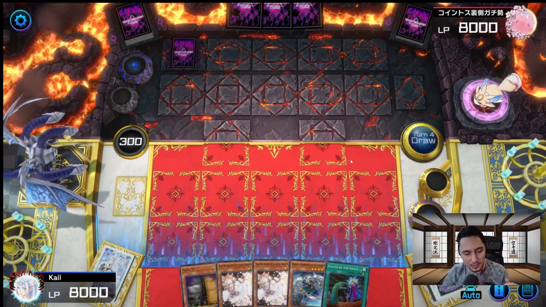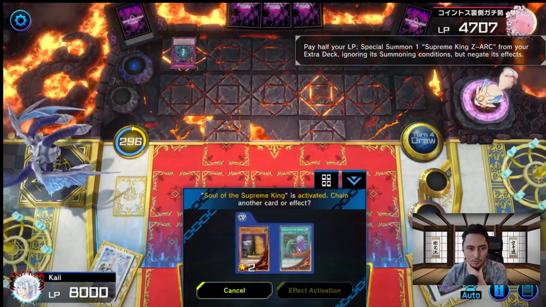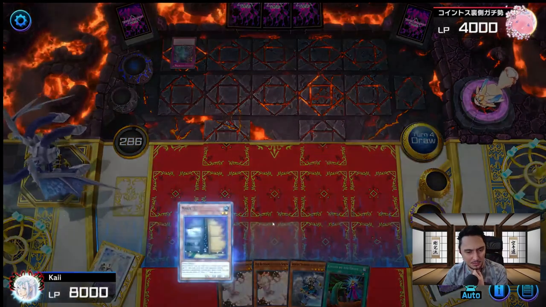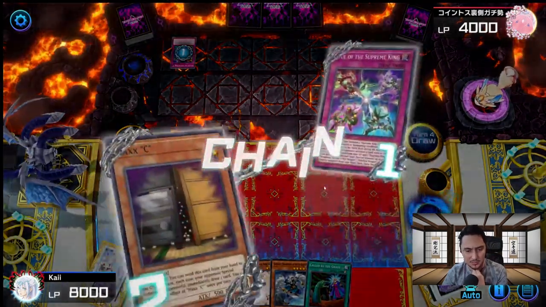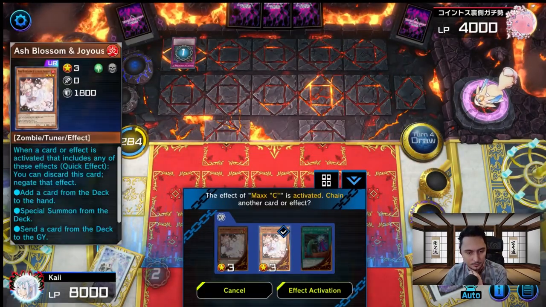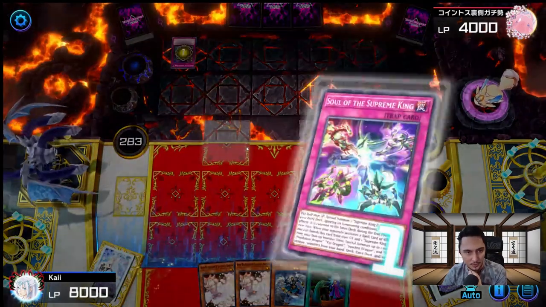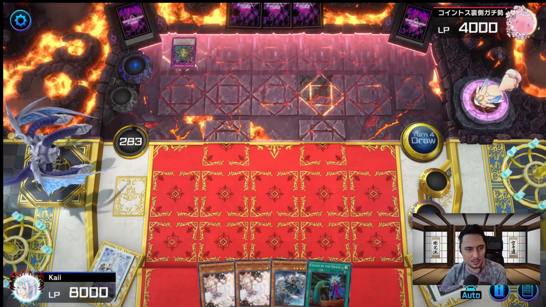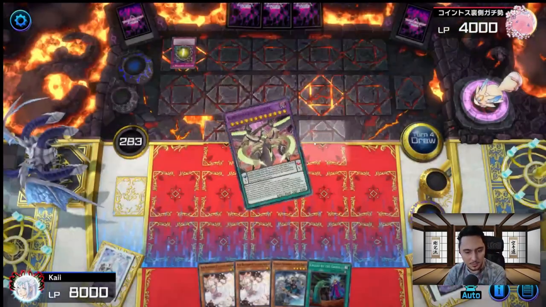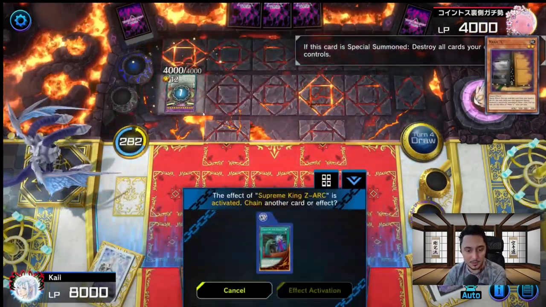That's not really a card that I'm looking for. Oh. I don't want to do that. We Maxx C so we could draw more cards, because we need it. No, that Ash Blossoms ourself. No, it doesn't. Yeah, it does. Why would I Ash Blossom myself? Supreme... Oh, come on. We're still pulling hand traps.